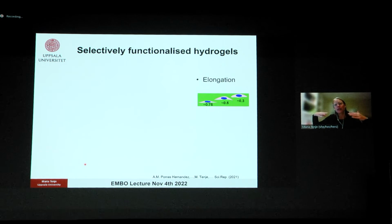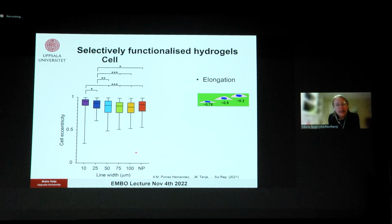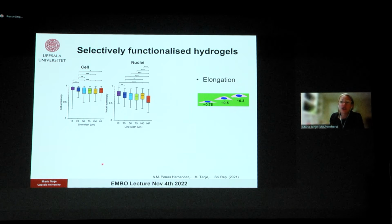We wanted to see, okay, so what happens to the cell structure? And again, looking at the cell body, we can see that as it goes from the non-patterned to the thinner lines, it approaches 1. So it gets more and more flat, i.e. more and more elongated. But it actually becomes more pronounced when we look at the shape of the nucleus, which is much lower in the non-patterned control. And then it approaches 1, or gets more and more flattened out, as the line gets thinner. So the cells are very clearly affected by the fact that they are sitting on a line and they are moving and adhering to this structure.